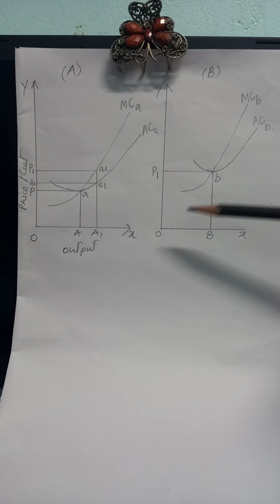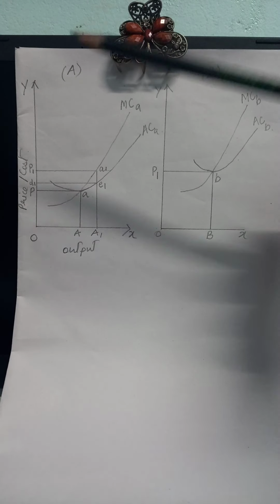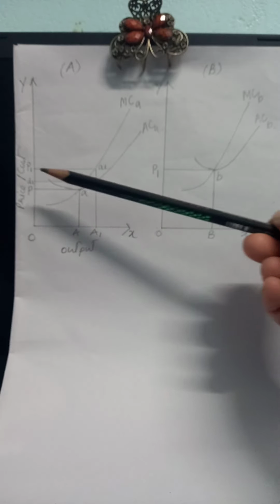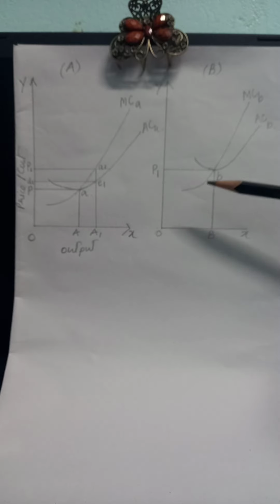So according to Ricardo, what is rent? Rent is a differential surplus. It is the difference between the produce of the superior quality of land and the inferior quality of land. So with the cultivation of plot B, A will earn a rent equivalent to this box, that is P1A1E1D1, and plot B is now considered as the marginal land.